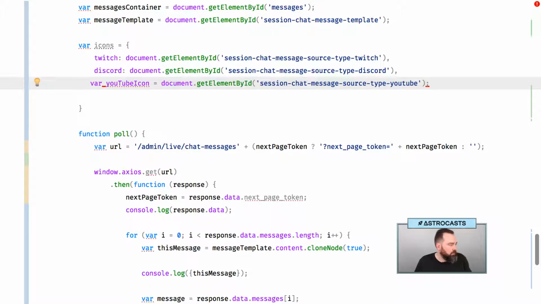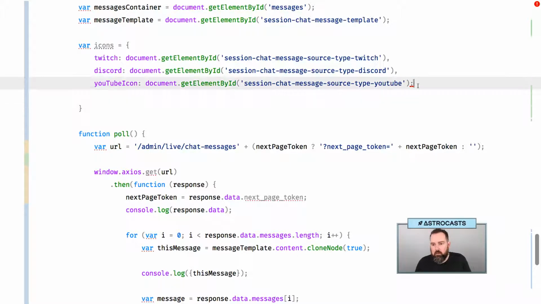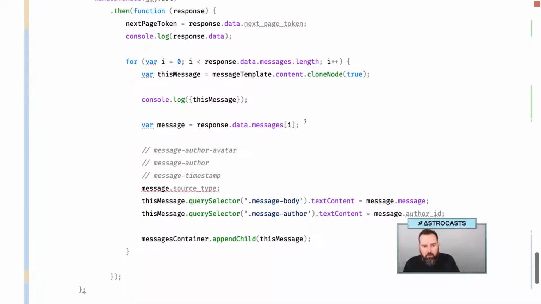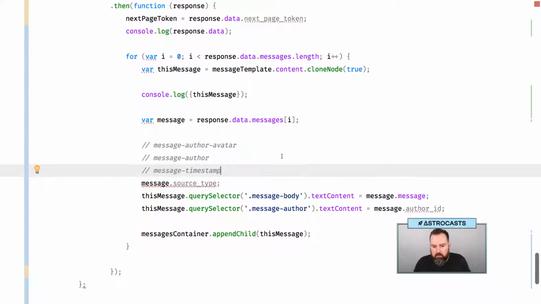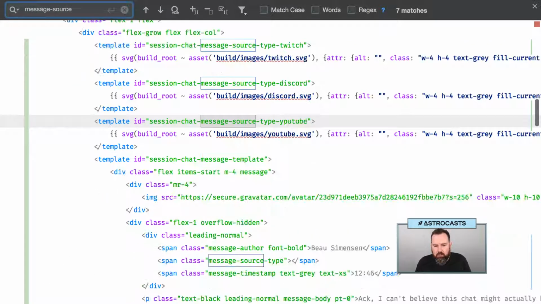For example, if we end up doing an Astrocasts icon, it's probably not going to be in Simple Icons where the rest of these are coming from. So this would help handle that case. All right, so we now have icons, and we can set, what was it, message source type? Source. Yeah.